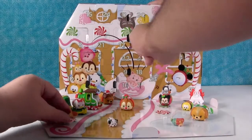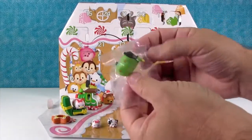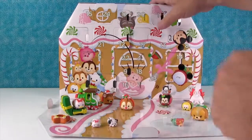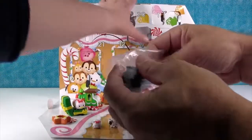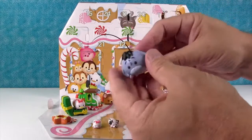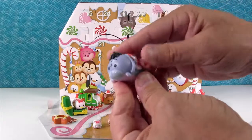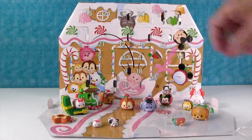Day seventeen — I have a feeling day twenty fell down into day seventeen because there's a medium size and also a large size person in here. So I think this is day seventeen — it's Eeyore, with a little tail and a little scarf. We got to meet Eeyore at Disney World — I gave Eeyore a big hug. Eeyore's awesome.